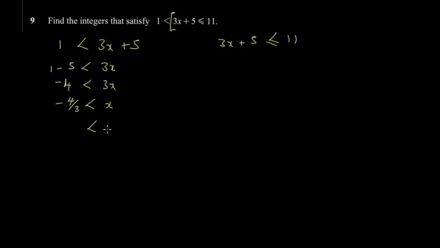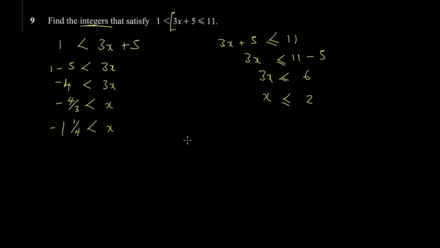If you want, just for the sake of clarity, you can actually say negative 1 and a third, so that you know what's included and what's not included. You'll see it very soon when we are comparing, trying to find the integers, okay? So here you can say 3x, then you push this one to the side, then you get negative 5, then 11 minus 5, you get 6, then you get 3x here, and then you divide both sides by 3, then you get x less than or equal to 2 here.